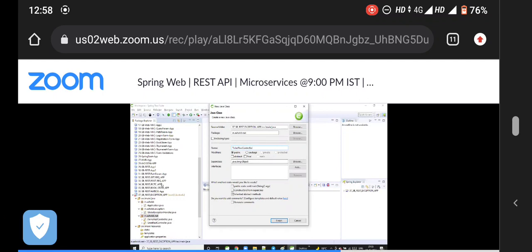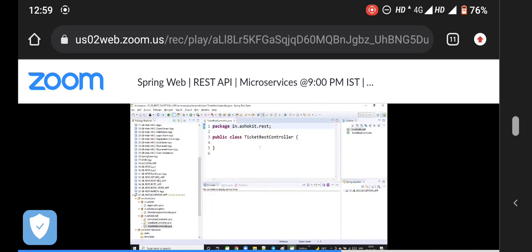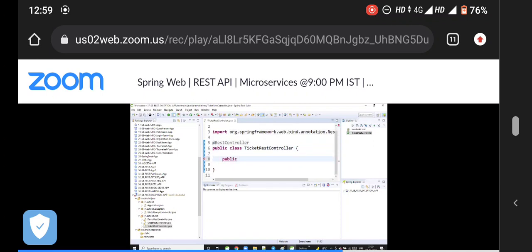Now I'm creating one TicketRestController. Here I'm taking one annotation called @RestController. Inside this I'm writing one method, public ResponseEntity of String getStatus.